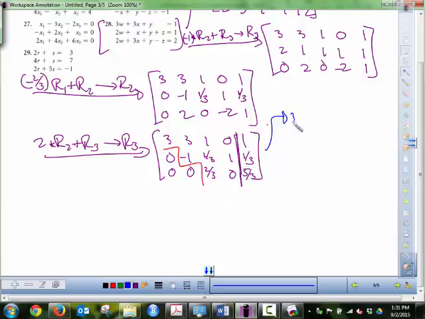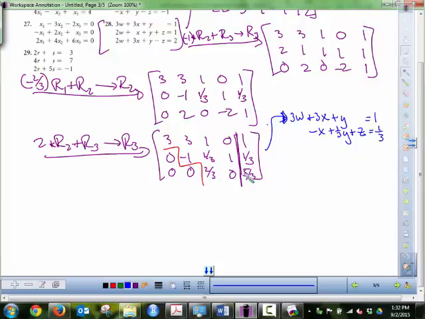So I have 3w. Remember that the first variable is w. Actually, the whole first line didn't change, so I'm just going to call it 3w plus 3x plus y is equal to 1. And then I have a negative x plus 1/3 y plus z is equal to 1/3. By the way, if you don't want to deal with fractions, you could have kept going just a couple more steps and multiply the second row by 3, multiply the third row by 3, wipe out the fractions. But I didn't do that.